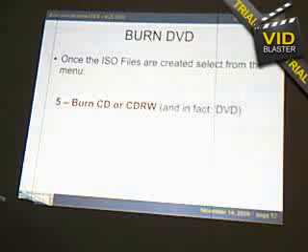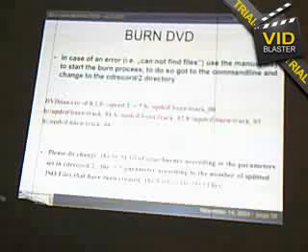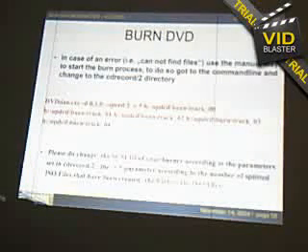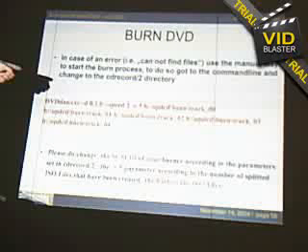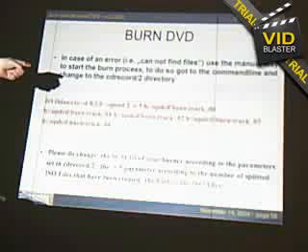Once the ISO files are created, the next step is to burn. If you have an error while trying to burn the DVD, and that happens very often to me, I do it manually as well. This is the DVD DAO command, and then there's a SCSI ID 0, also 0, 1, 0, the speed, and this 5, this is a counter that says how many split ISO files I have. So if you have less, because you have only 2 or 3 gigabytes, you have to change this to 3.